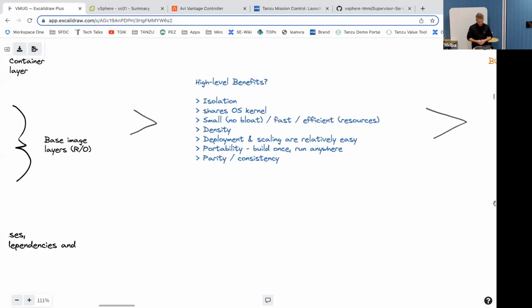Deployment and scaling, very easy. Single line commands to deploy, single line commands to scale. I can do it programmatically, or I can do it imperatively at the command line. Portability, talked a bit about that before. So I build once, maybe it lives in a registry, which is sort of analogous to a file system, if you like. The container lives in a registry. I can deploy that container many, many times to many, many different locations.